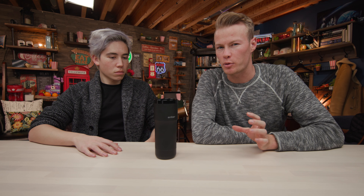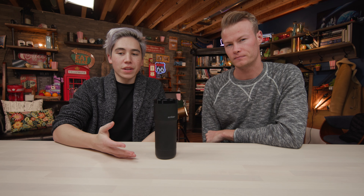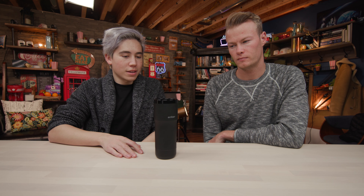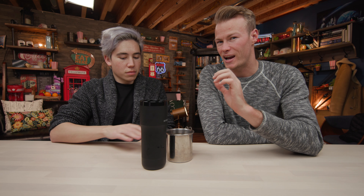One thing that's good about it is Apple actually sells this product on their website, and we all know Apple products scream quality. It's by the same company, Ember. They also have a typical mug with the same features without the lid — just a stay-at-home mug. One thing we did notice is that water will remain at the top once you close it — there's like a little drop there. The other color you can get is white, and if you have tea or coffee that remains at the top, it might stain it, especially if it's a white one, which looks grimy after a while. That's why we chose the black one.